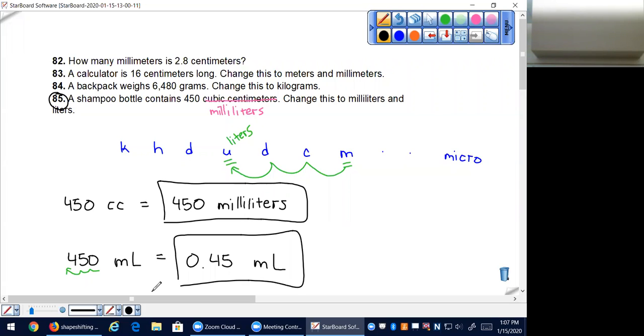It depends on where you're starting and where you're ending. Just because you have milliliters doesn't tell me which direction to scoot. Am I starting in milliliters and going? What I'm saying is if you go from milliliters over to the liters, you're going to move it to the left. Yes. Okay. And if I wanted to go micro, I would move it to the right. Yes. So depending on whatever, yeah. Okay, yes. Oh, yes. Sorry, typo. Okay, thank you.